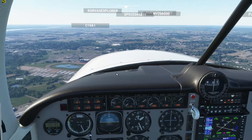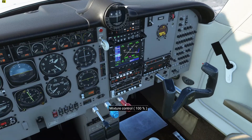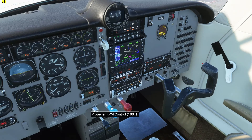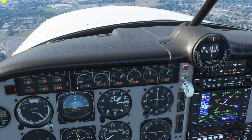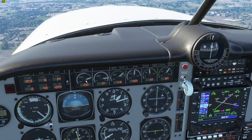So as we have a minute or two while we're coming on in here, I want to go over the mixture settings with you. This is your mixture control right here. When you're at landing or taking off, you want that at full mix. If you do want to change your propeller RPM to make it a little quieter, you can pull this back slightly. Most of the time you're going to want to be between 2300 and 2500 RPM — that's indicated right here.